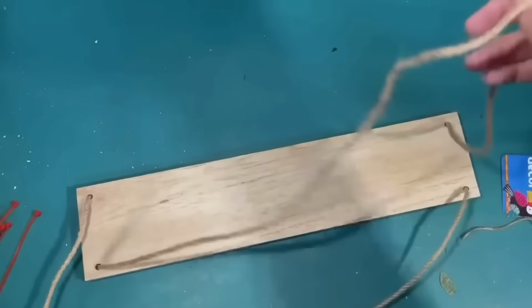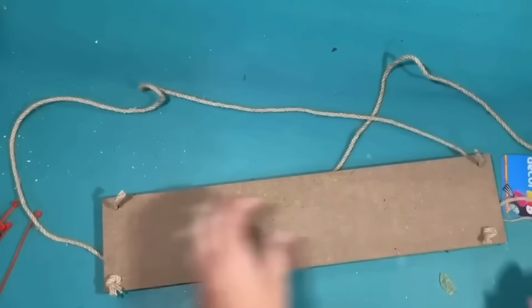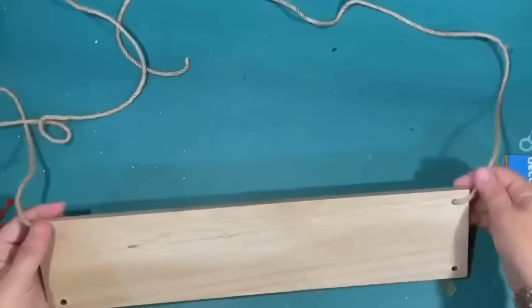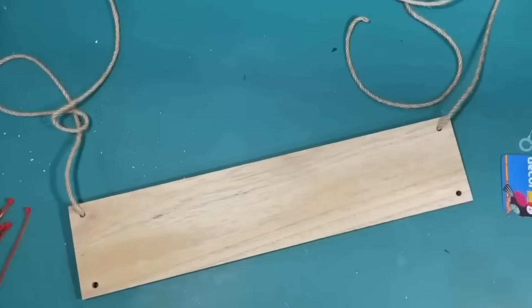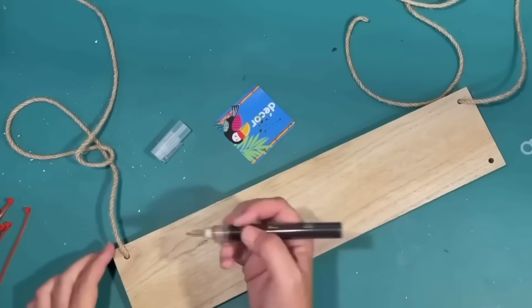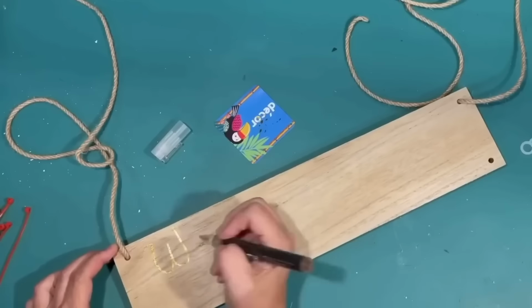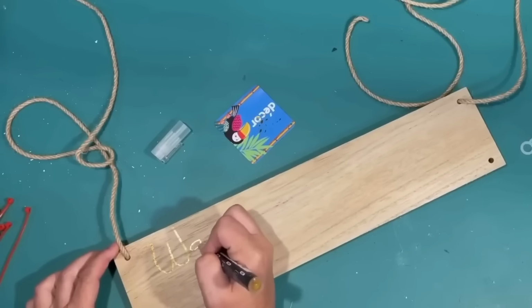This is the sign we're going to use. It's one of the hanging shelves from the Dollar Tree, and I'm just going to go in and remove the rope there from the bottom. We can leave the rope on the top to use to attach to the wreath form. And this is the paint pen I was telling you about. It's a wood burning pen. And I wanted to show you how fun this was. It's so much easier than wood burning.